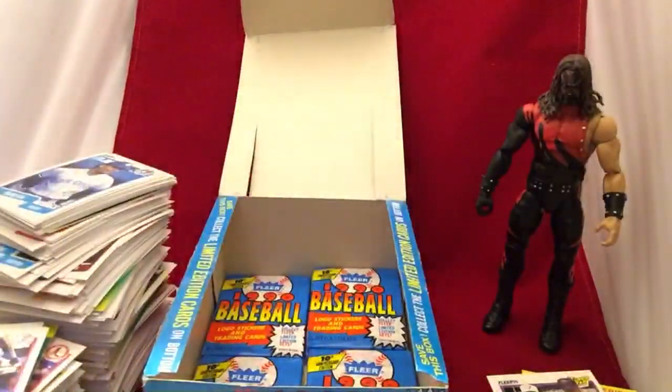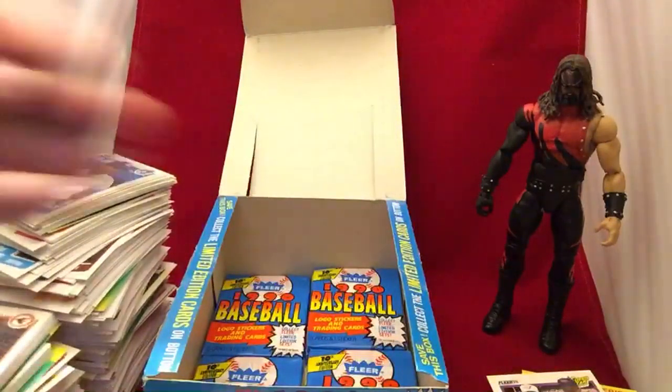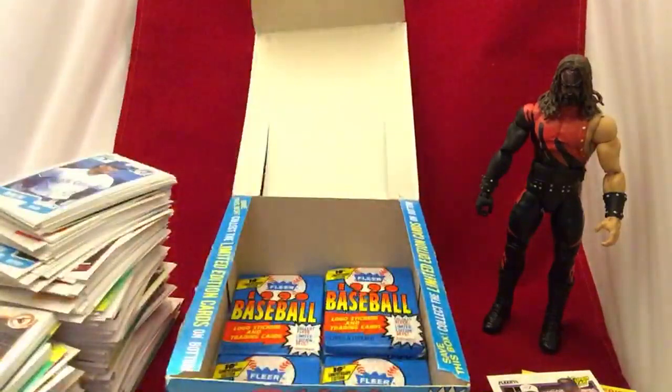And this is a very strange box. Don't have too many of the key players in baseball in this box. A lot of role players. Very strange.